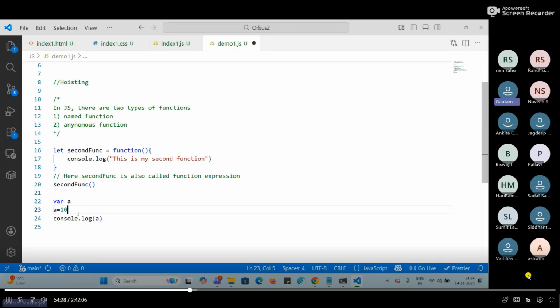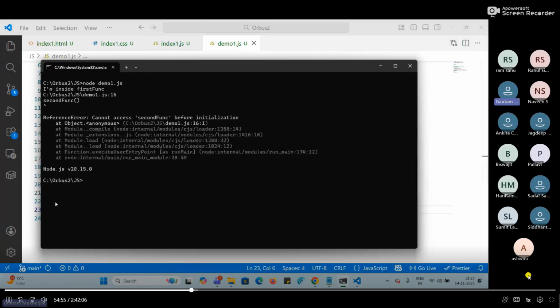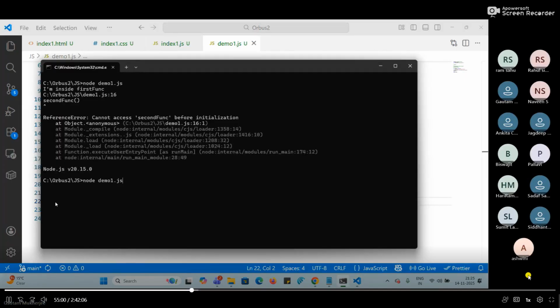So one thing which we need to understand is that if we do not initialize or put any value inside a, then the default value is undefined, right? So let's see it. So this is the variable a, this is the initialization, right? And after that, we are consoling it. So let's see, there should be an undefined message. Yeah. So see, we are getting an undefined message, right?